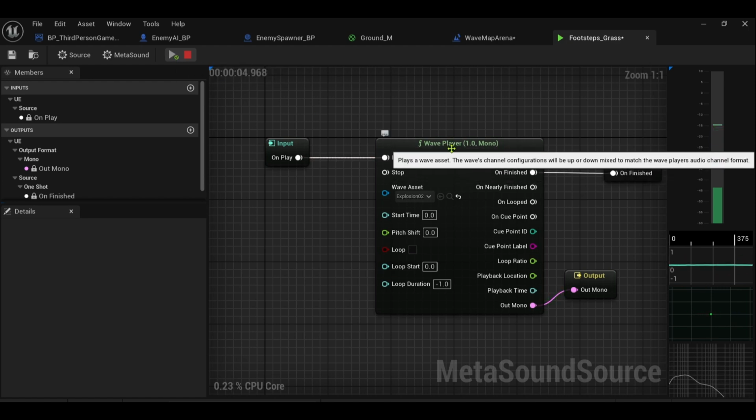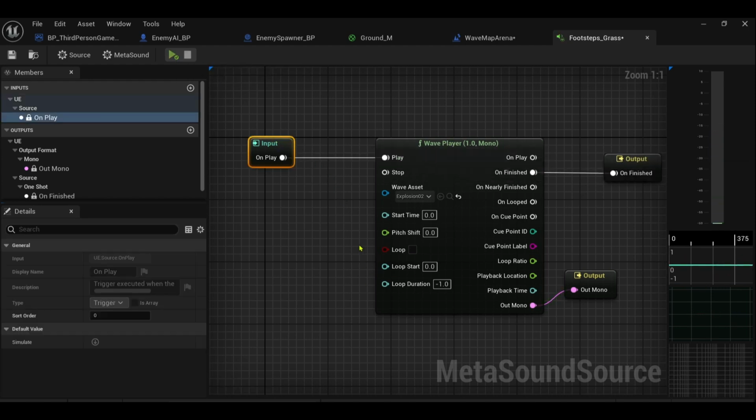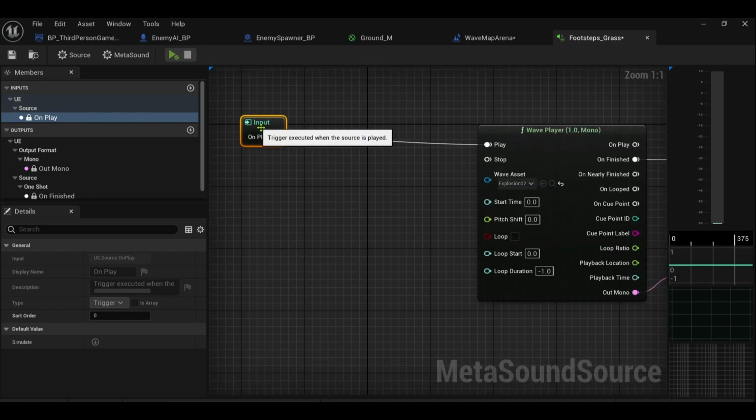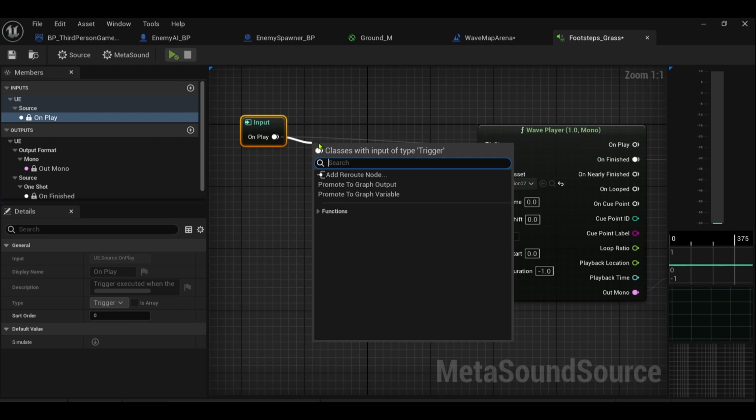Really, really clean sound, all right? Now what I'm going to do here is get a random get, and it's going to be an array. An array is a list of items, because I have two different sounds for the grass. I can play them at random, and then I'm also going to add a limiter with a little bit of gain as well. So then it plays at different levels of sound, so it's more random.